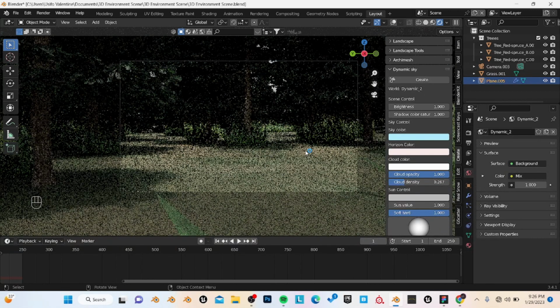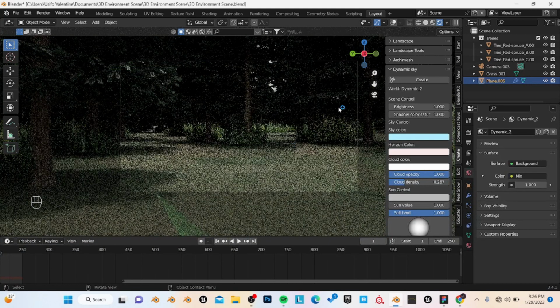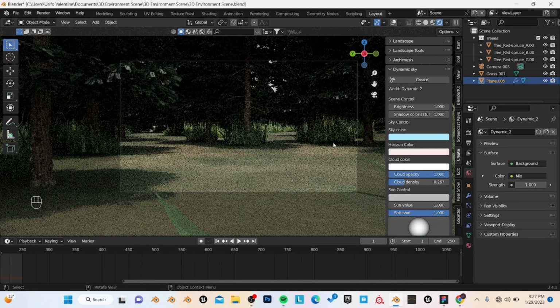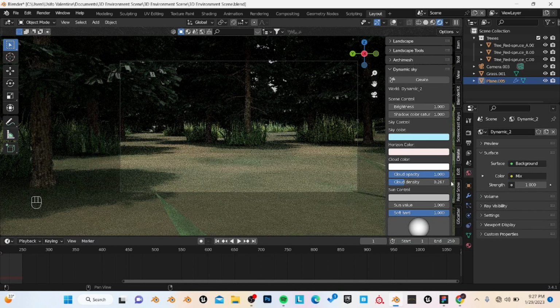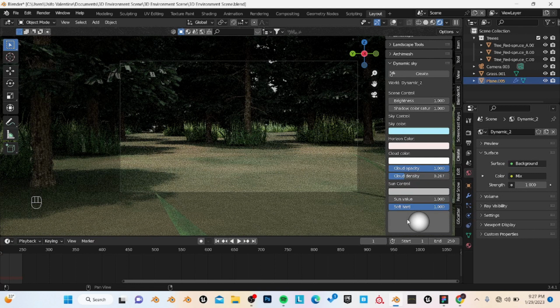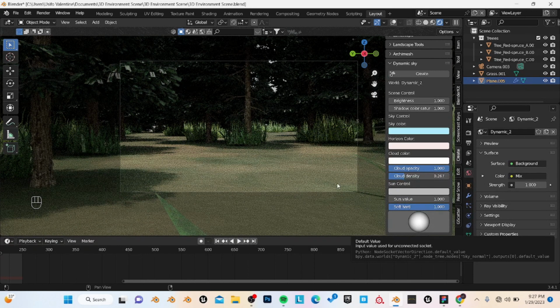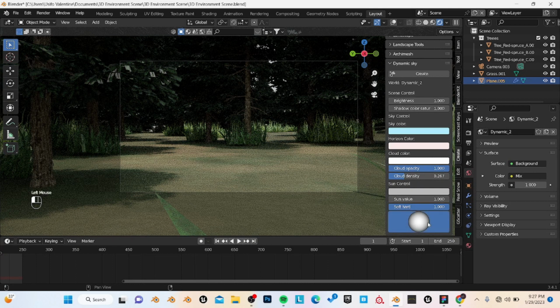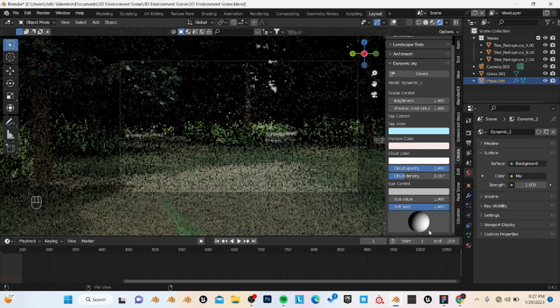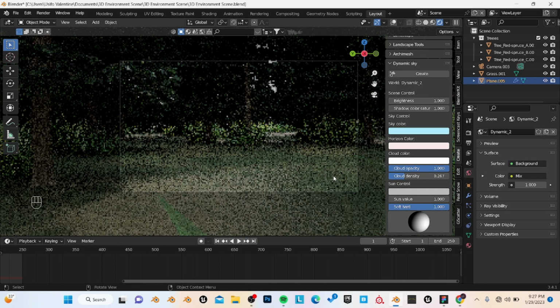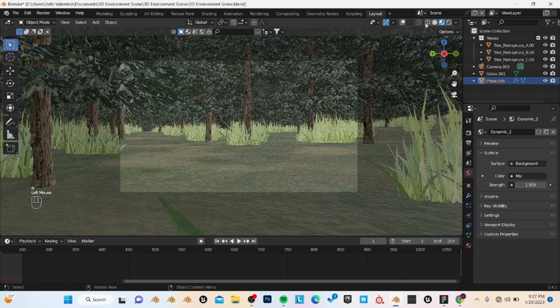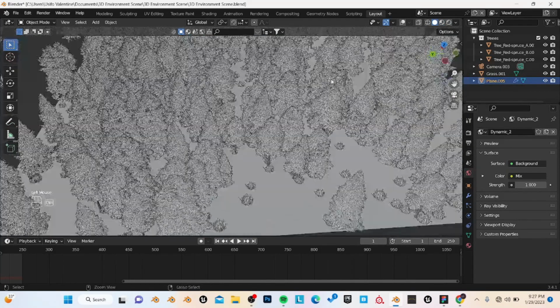And if you notice, we have a sun which makes everything look cool, but our sun color is white, and that is not the color of a sun normally. And the sun is directly up. I don't like it. You can leave yours like that, but I want mine to be coming from the side. So it's like the trees' shadows are reflecting to the right when the light is coming from the left. So I'm just going to rotate that ball, and the sun is going to rotate alongside it. And I'm going to change the color of my sun very soon so you can see how it's going to look.